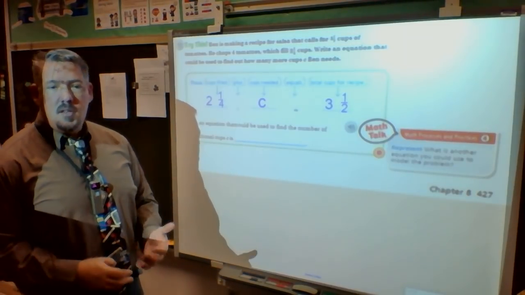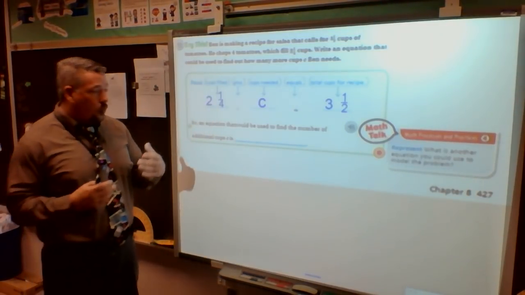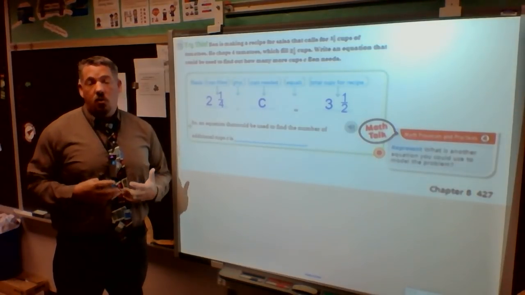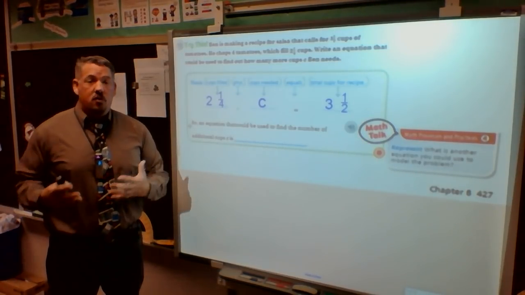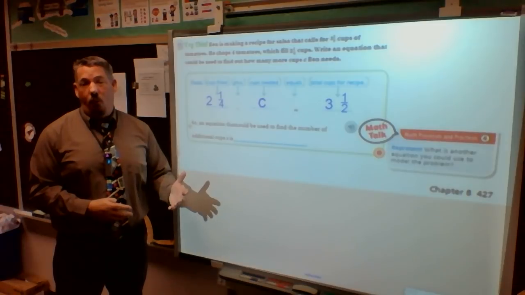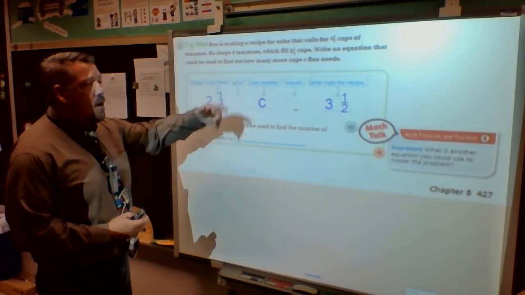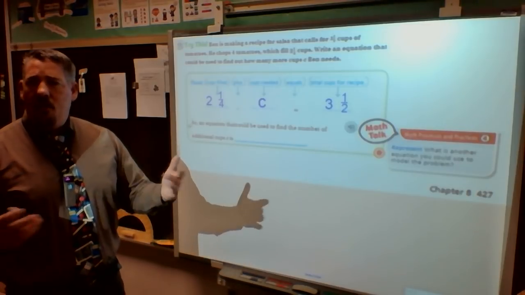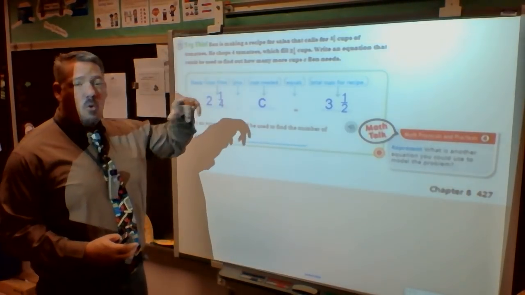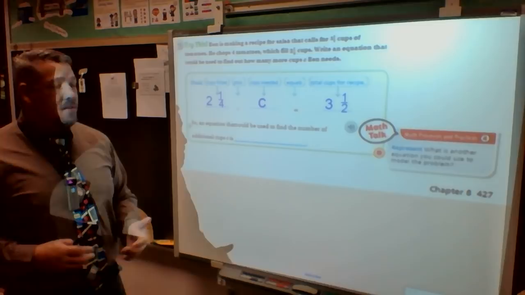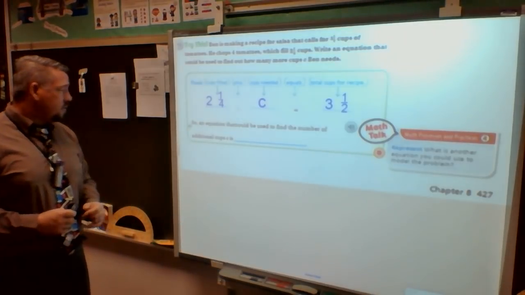I know you don't want to take the time to read them, but I need to read what it's asking so I know what information I need versus what information is not important. If I wanted to, I would read that and say, well, I know I don't need to know how many tomatoes were cut. That's not important. I could just cross that out in my book or on my test, and I don't have to worry about it.